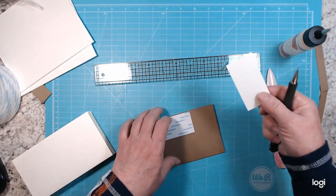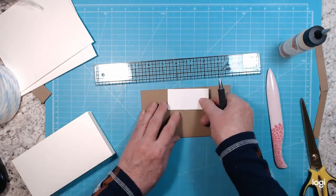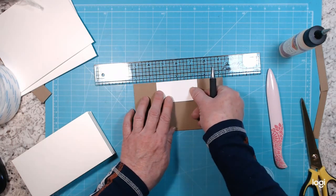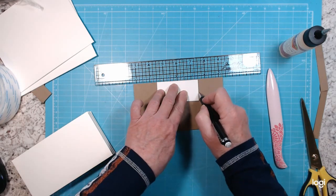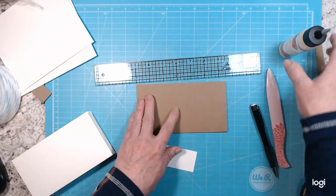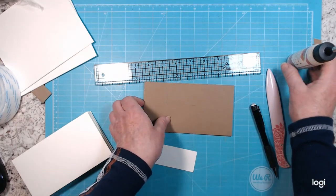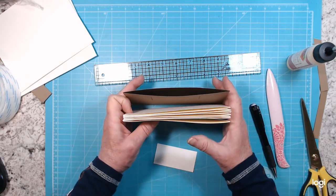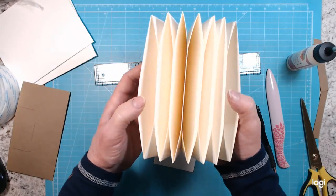And all I did was I cut out this piece of 1.5-inch piece of cardstock by 3 inches and put it right here in the middle. And I just put little guidelines to know where I'm going to put glue, and then I just put glue, and you can use glue that way for your accordion, and then you just squeeze together and you have it. Okay, so that's how I did all of these pieces.